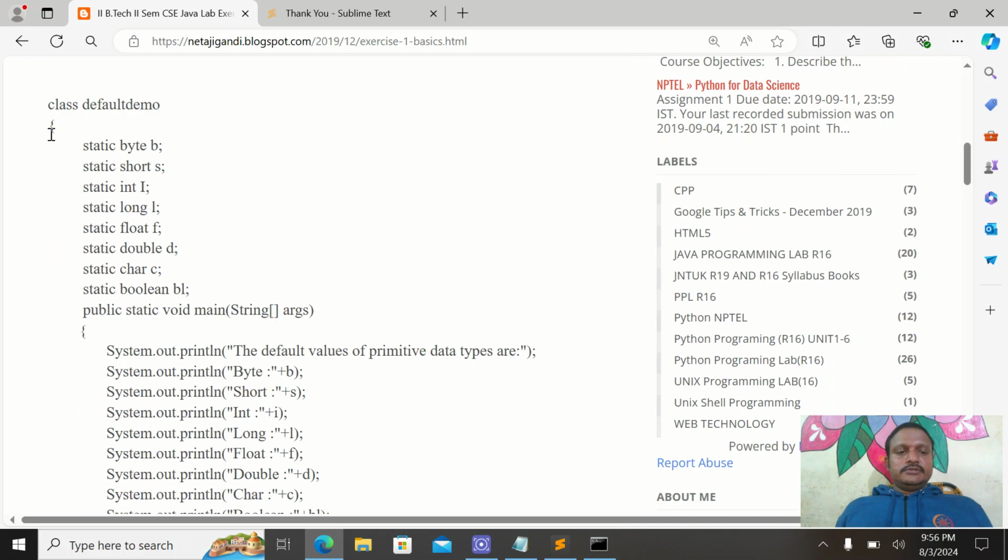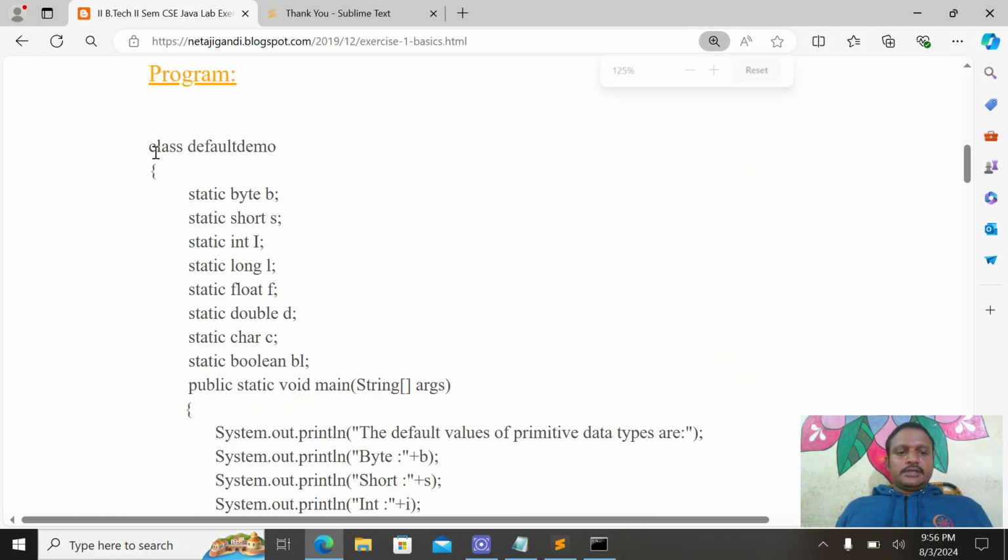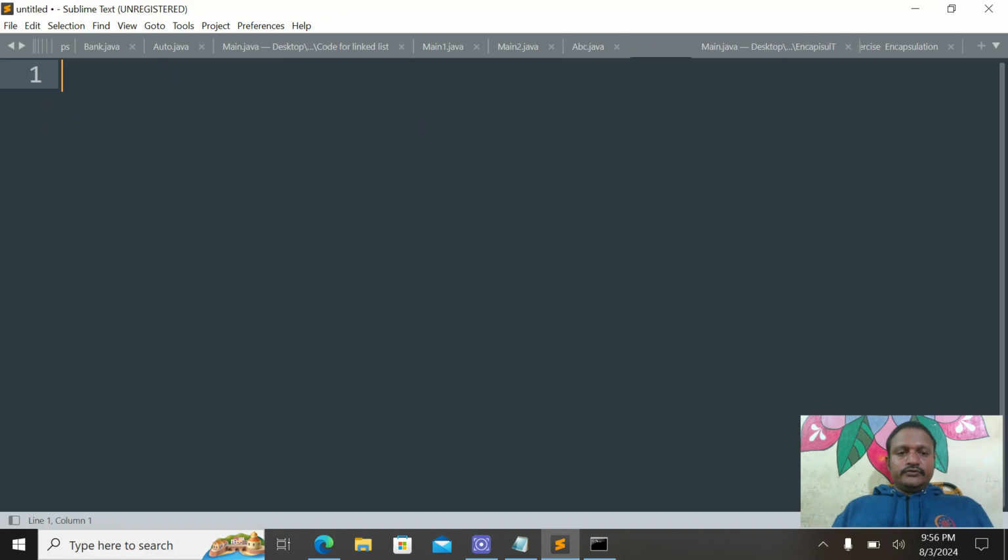So this is your program. The class name can be taken as DefaultDemo. Here the data type and variable name; here b is not initialized to any value. Let us take the same example. Open the text editor, open a new file, Control N. The class name is DefaultDemo.